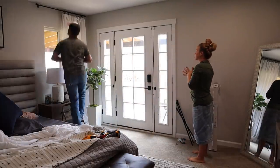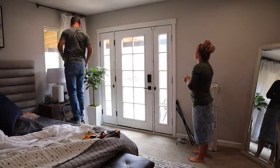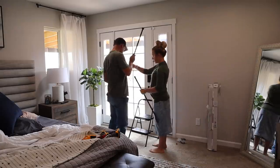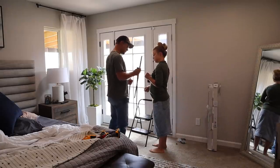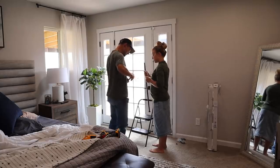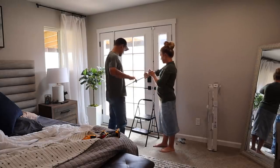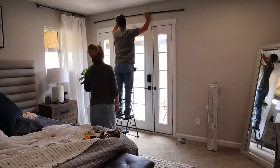Since we lost our big shade tree outside the master bedroom here, we get a lot of bright sun in here during the day, so we decided to go ahead and hang up some blackout curtains. I was planning to hang up some anyway before the baby came, just to help make it a little bit darker in here since the baby is going to be sleeping in our room. So I got those curtain rods and curtain clips from Walmart to hang up in here. These are the same ones that I have over on the other window.